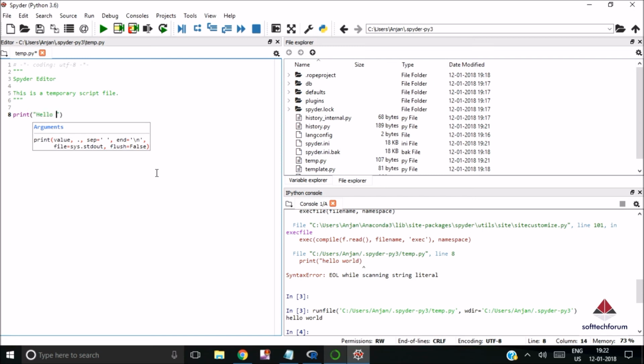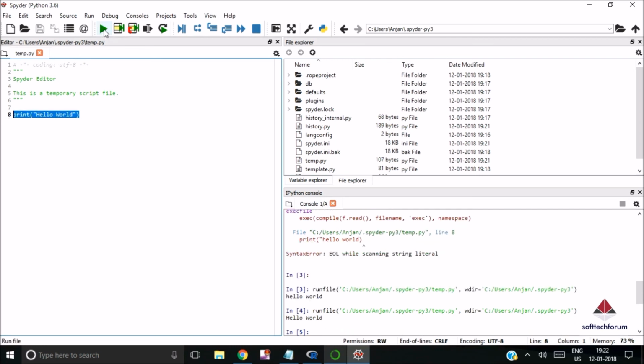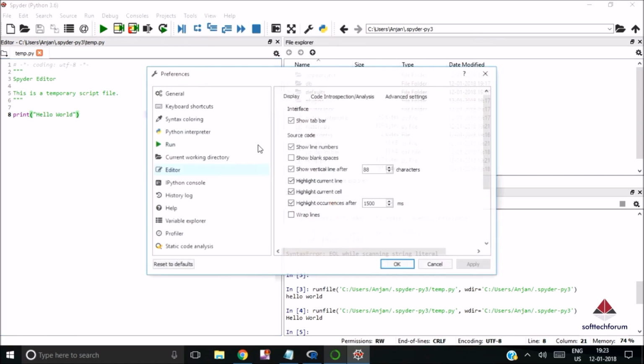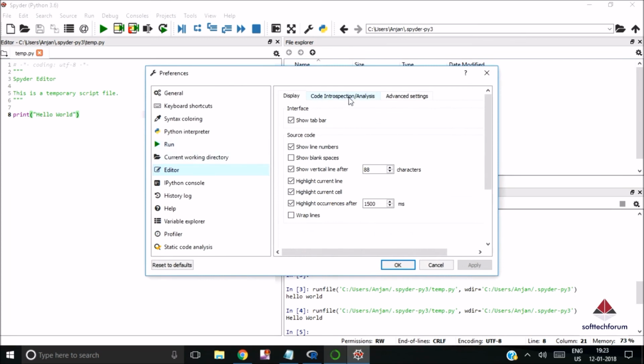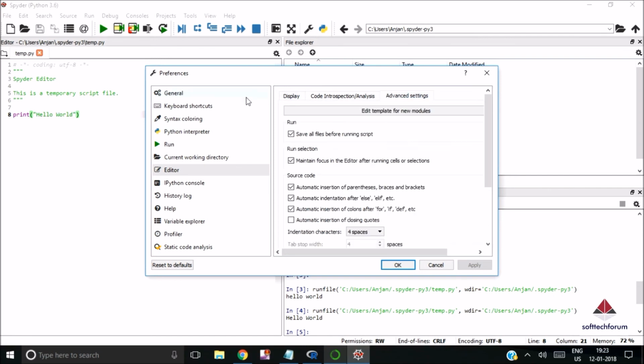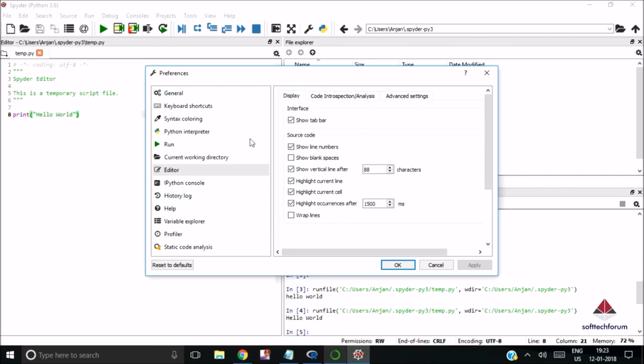I am going to type hello world. I'll just try to print this. Okay, just click on select and press on run. So you can see that it has been printed. Now if you want to customize it, you can do the customization in preferences. Click on preferences and then editor, and then you have to go to the code and all. All these customization options are available. In my next couple of videos, I'll be going through all this customization, how to customize your Python console for your user friendly purpose.